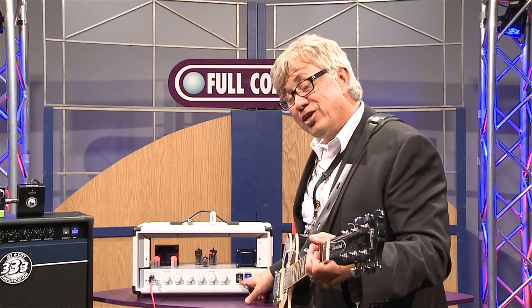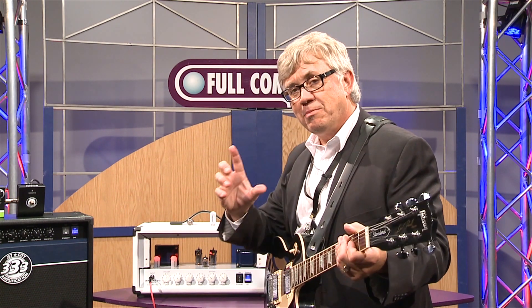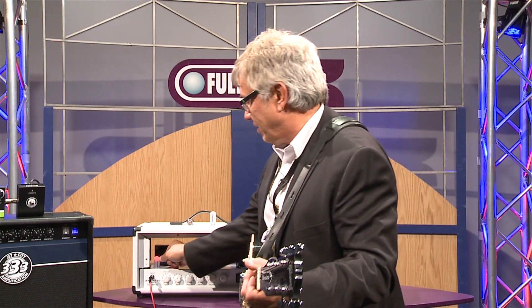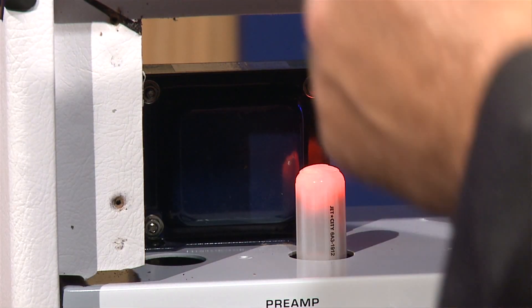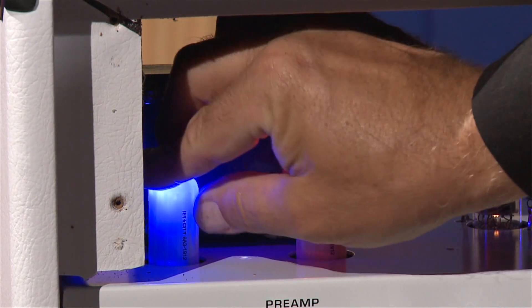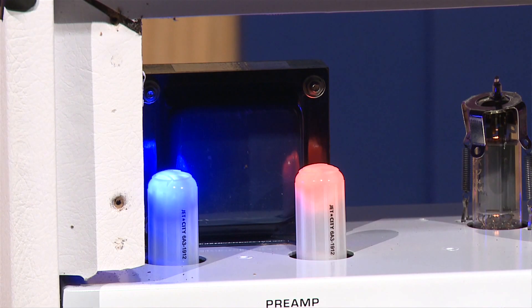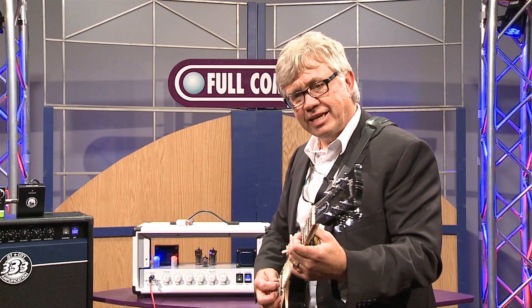What's very cool about having RetroValves is that I can put this in standby and modify the tone of my amplifier right now. I'm going to pull the V1 position out with the red one and put in our least gain one — that's the blue one — and we'll notice a definite difference in tone.